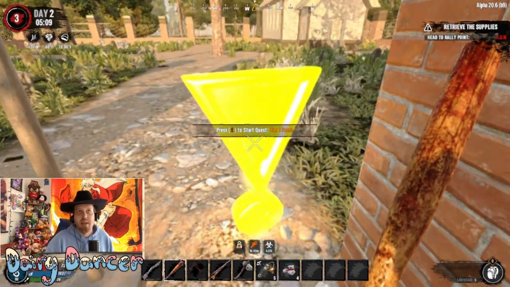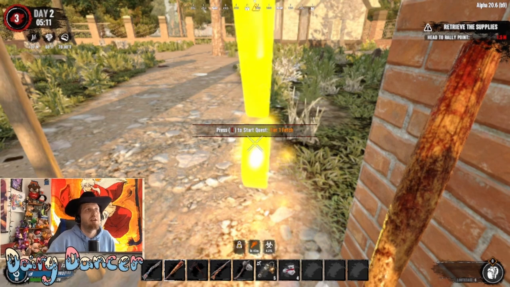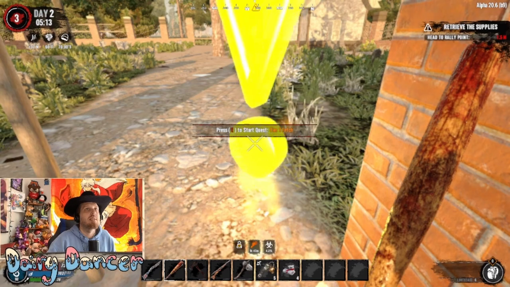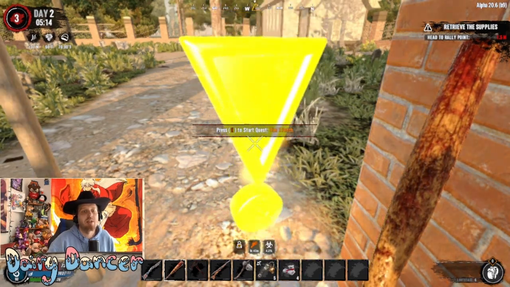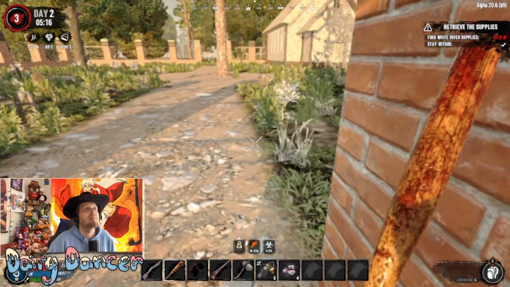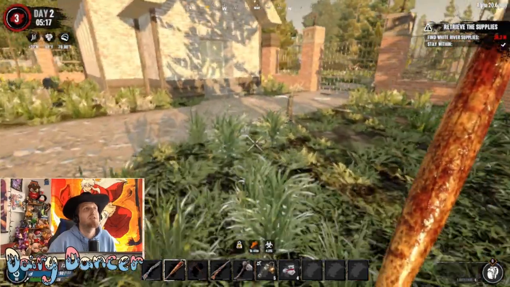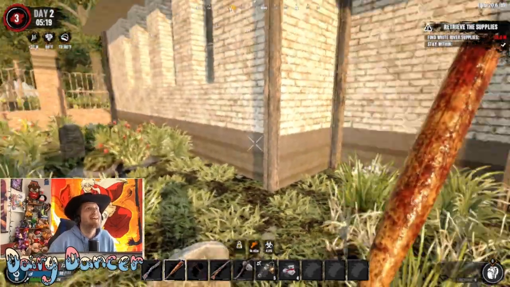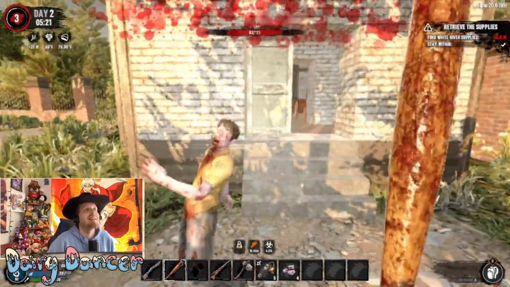Alright, looks like all we really have to do is retrieve some supplies. So all we should have to do is look at our waypoint things, see what direction we're running to get this supply crate, and then hopefully avoid as much conflict as possible. We are 37 meters away, and it looks like it is in this church. Which, once you know it, does not have a door, and I did not repair my stupid axe.